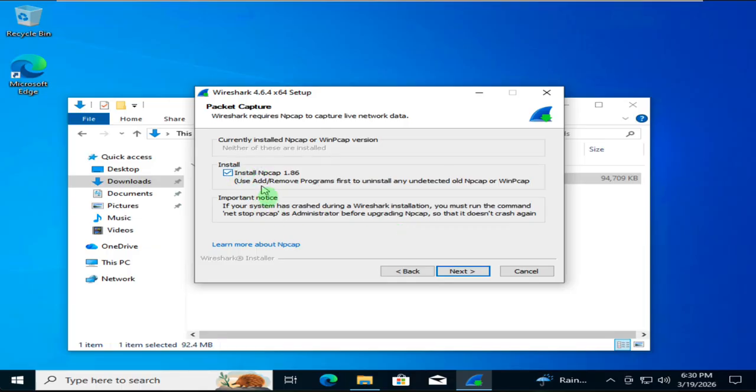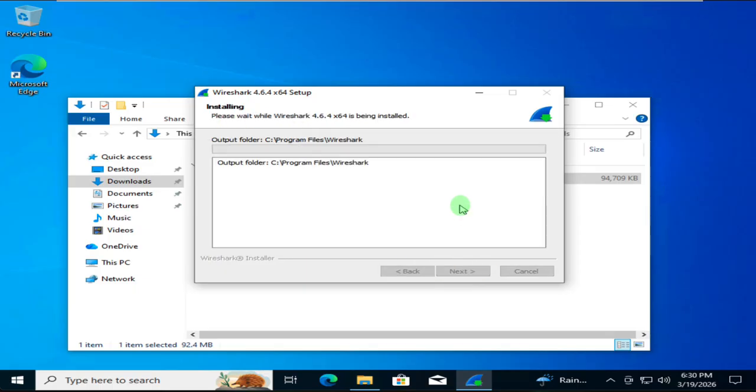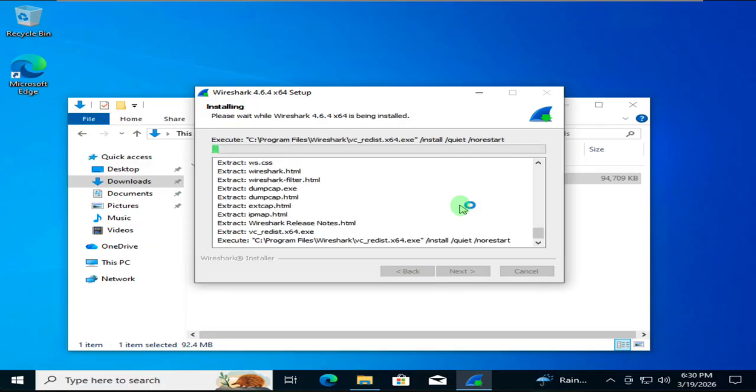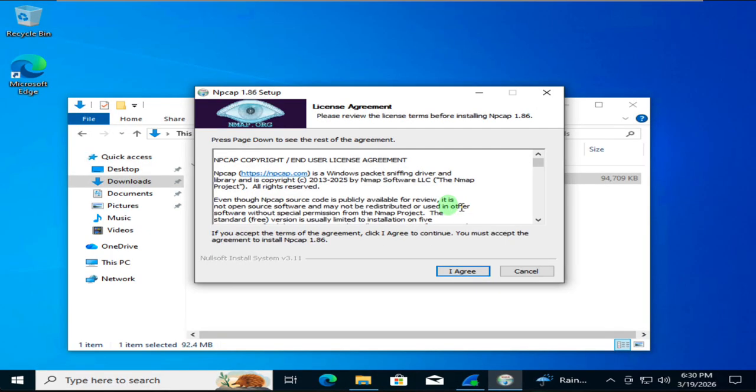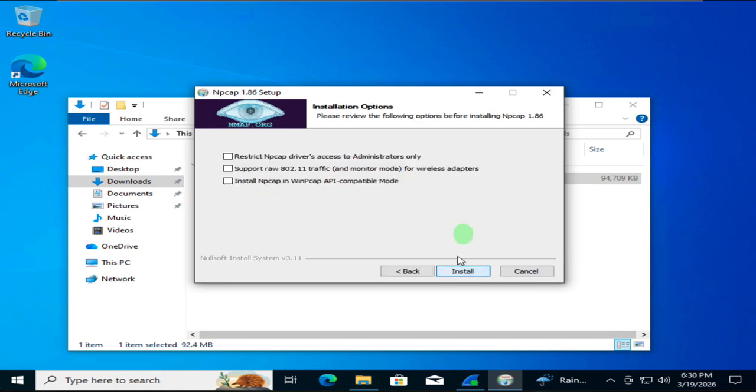I'm just gonna leave this option to install npcap. Next. Now if you're gonna be capturing USB traffic, you'll need to check this option. Otherwise, just click on install. Okay, click I agree.